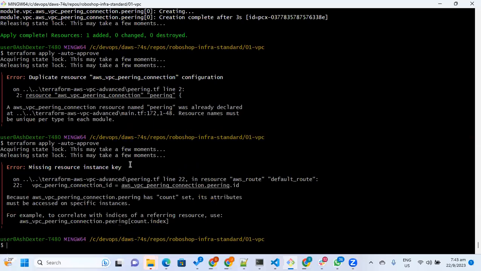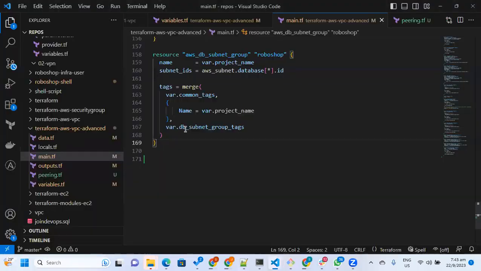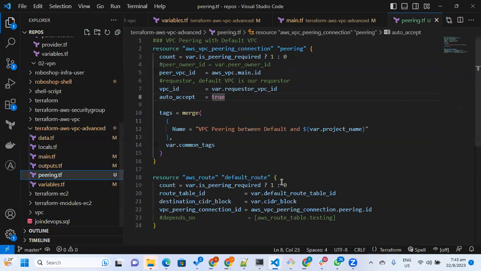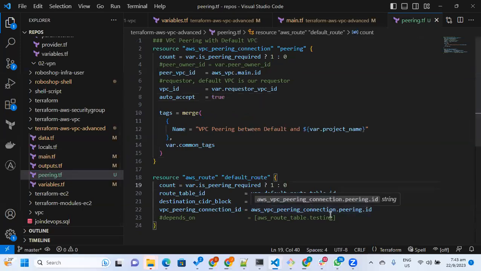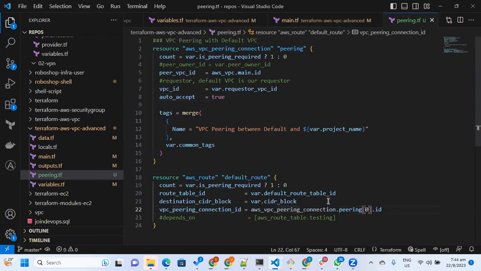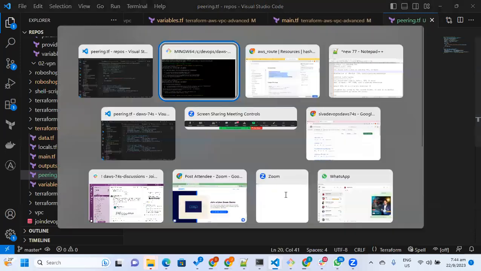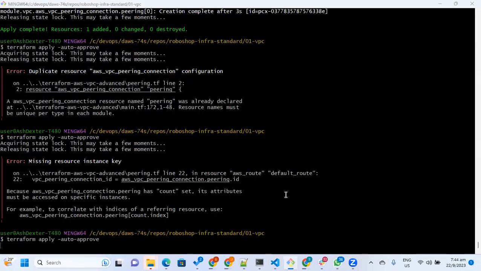Yeah, if you set the count, it means you are treating it as a list. Here you can see you are treating it as a list. And now it should be peering[0]. Even if it is a single element, you should always give peering[0].id.